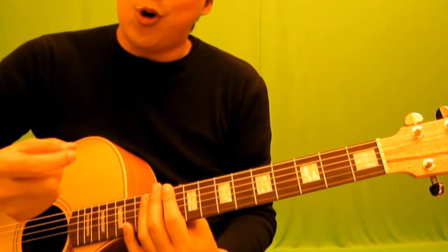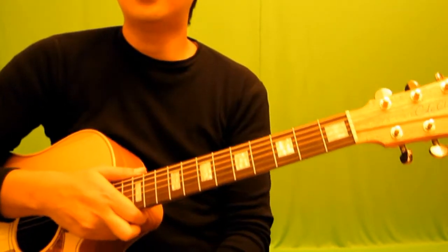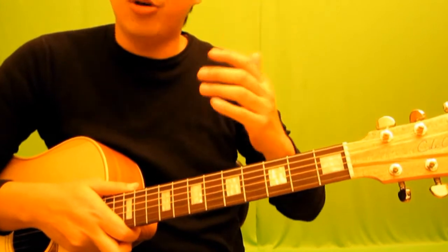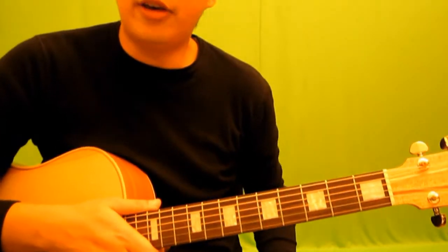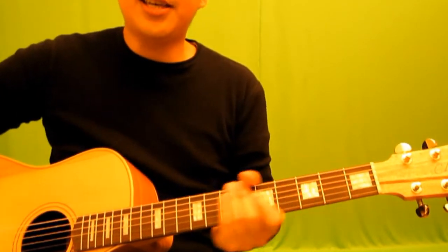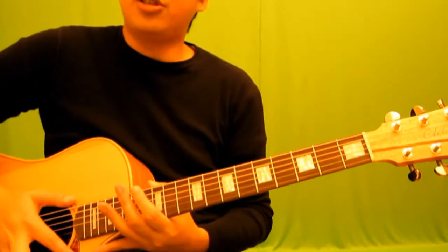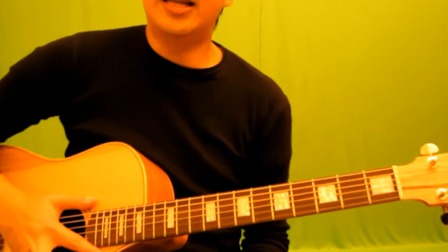And just a bit of warning, I'll add a bit of variation to the strumming pattern itself. So don't sweat if you hear, oh, I haven't seen that before. I'm just adding a bit of variation. Yeah, you can improvise from there. Obviously, I will play this song a bit slower. It should be a bit faster, but just for the lesson itself.